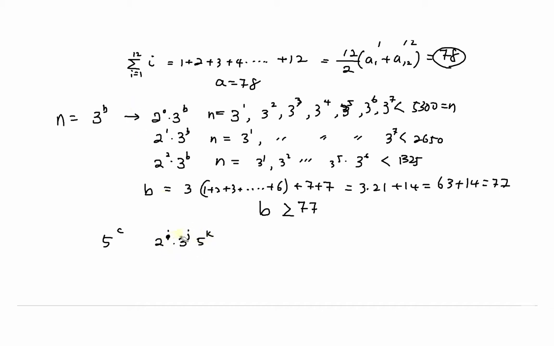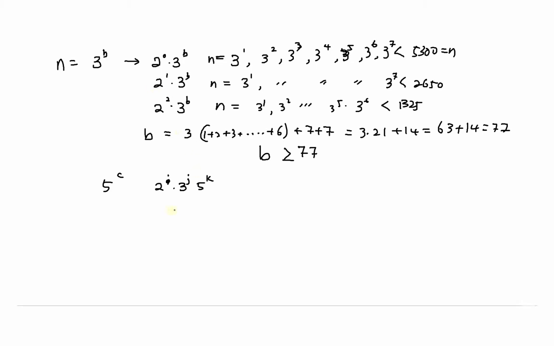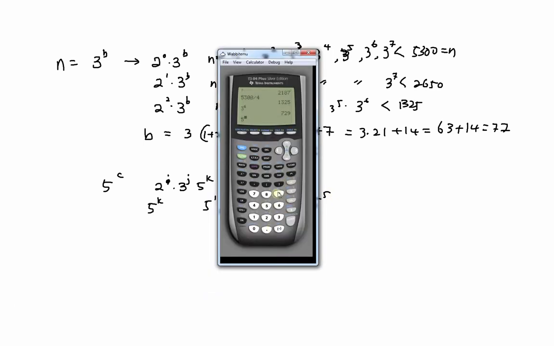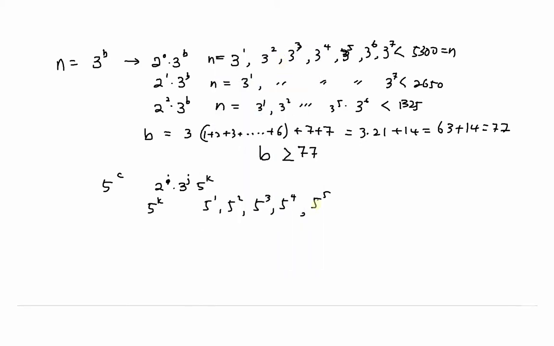In other words, I can have 0 here, 0 there. I can have 0 here, 1 and 0, 1, 1, or like 2, 1, 1, 2. And there will be a lot of possible values that can create the n as long as that n is less than 5300. So this is going to be kind of long, but I'll still list them all, or at least probably the first 10. So I'll start with the very easy, both being 0. That's pure fifth, right? Okay. And that's gonna be up to 5 to the 1, 2, so 25, 125. I believe this is 625. Okay. We have to stop there, 3125, because once you go to 6, it's going to be over 5300.